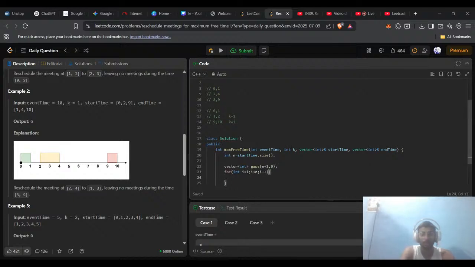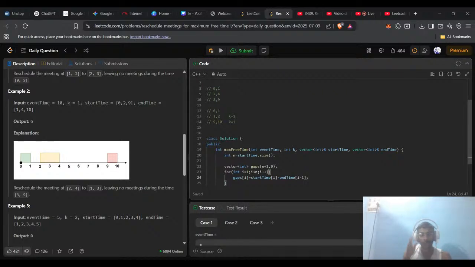Now the gaps of i is nothing but start time of present event minus end time of i minus 1, like this 2 minus this 1. Okay, great. This will give us the gaps in between the events.